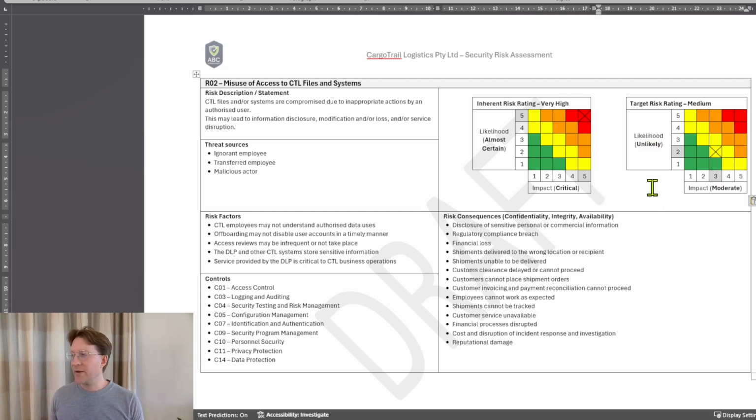For the target risk rating, we're also looking at unlikely likelihood, moderate impact, and therefore a risk rating of medium. And this is because we're talking about, again, not only the same sort of risk basis, but also the same controls. If you have someone who wants to misuse their access, it's still very possible that they can do this. We would ideally only hire the right people for the job if we've done things like personnel vetting. We would give them only access to the things that they need to do their job.